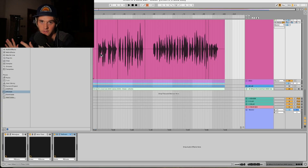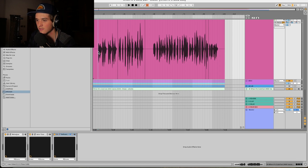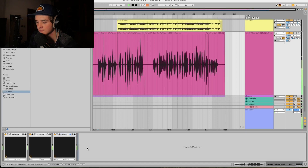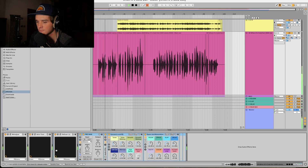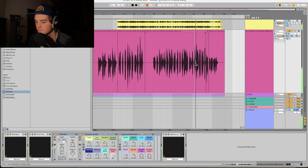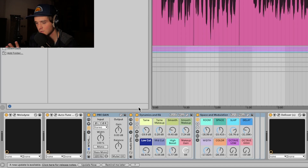Before we begin, there is Melodyne, there is auto-tune, and there is a de-esser on here — those are pretty standard plugins. You're not going to get a better tuning plugin than Melodyne and auto-tune. This is what it sounds like without the rack. Still sounds pretty good. Let's put the rack on — that's the preset. It's pretty drag and drop, and I really do love it. I use it a lot more than I'd like to admit, but stock plugins are really good. I'm just going to go through the sections really quickly.